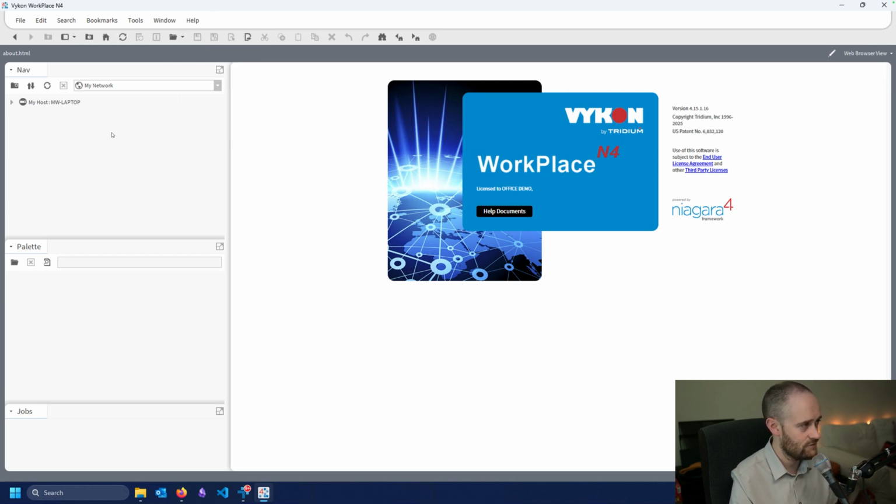So that is everything from our menu bars. Then we get to the toolbar. This is sort of, again, giving us the same information, but just in a different display. We've got icons for it now instead of specific text. So we've got our back, forward, go up a level.